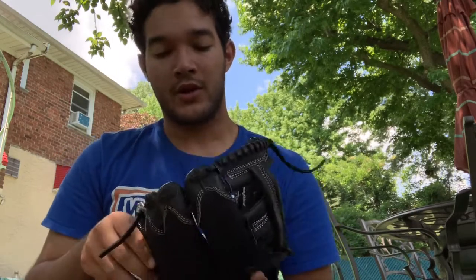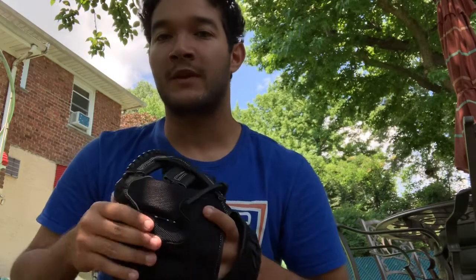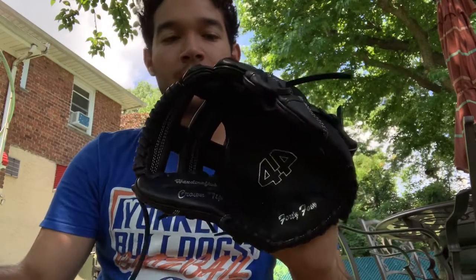So you don't need to hot water your glove at all, and you don't need to steam your glove either. Steaming your glove is actually, I think, not all that good for your glove because it just makes it wet and some of the colors can run. So maybe it's okay to steam a glove like this one.